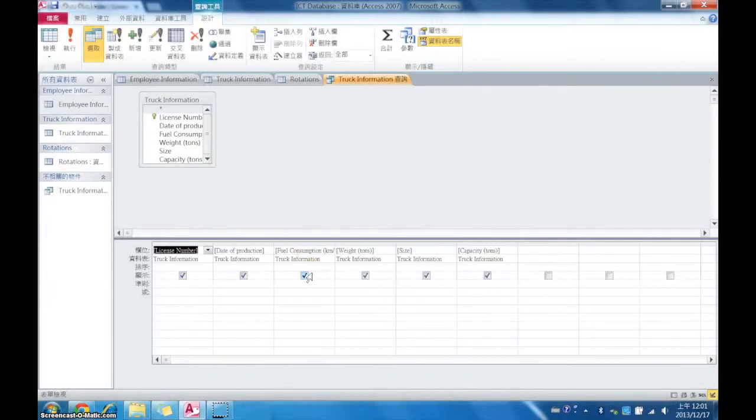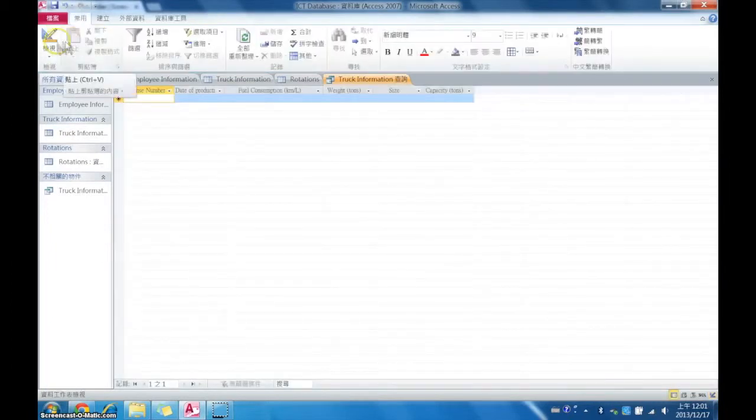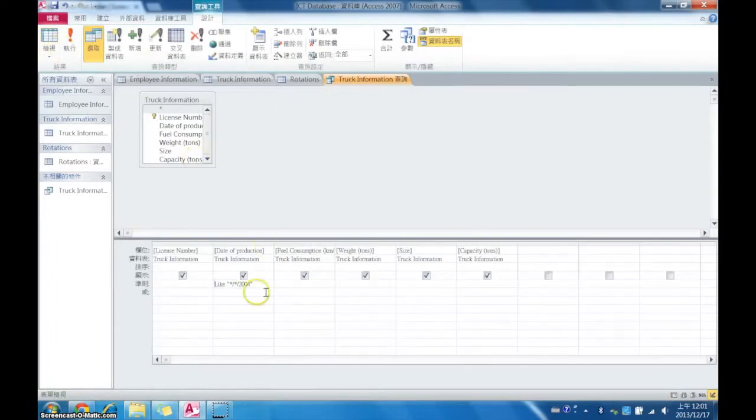We tried to do an */2004. However, as it turned out, it did not work. This was because the format of the date was different to what we intended originally. Instead of day, month, year, the system ordered it in year, month, day. So therefore we had to reformulate our search, and we therefore changed it to 2004 *.